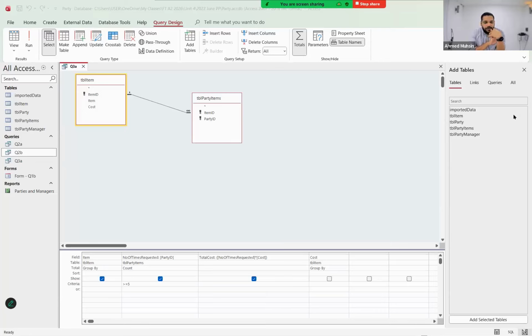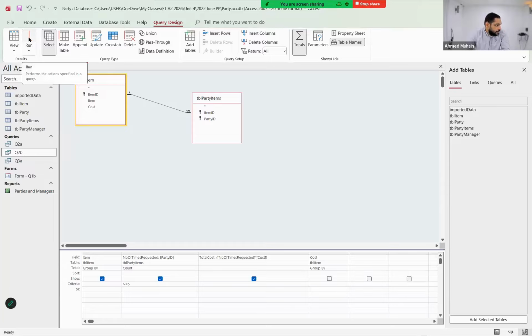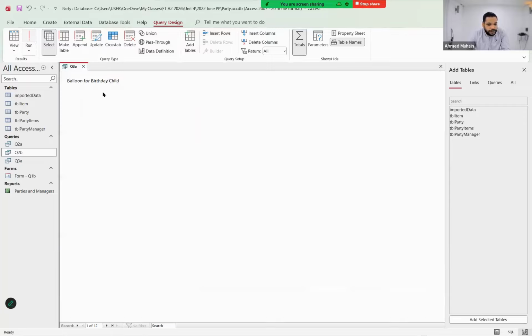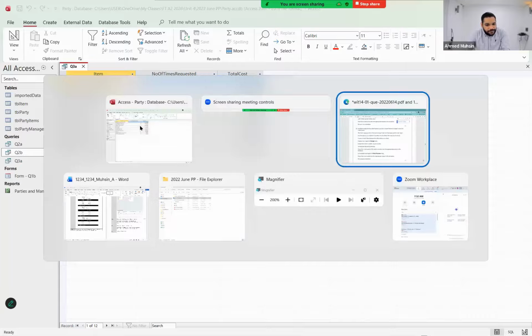I put Q3A. You can put whatever name you want. The examiner hasn't given a name. All good? Run. I got a total of 12 records. Right. Then boys, girls, shall I move on to the chart?